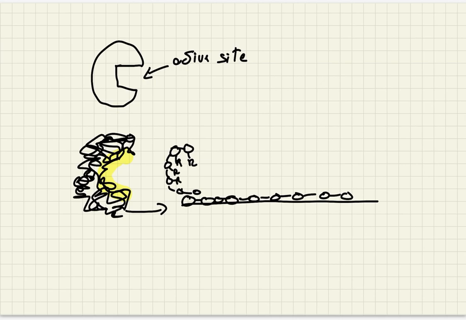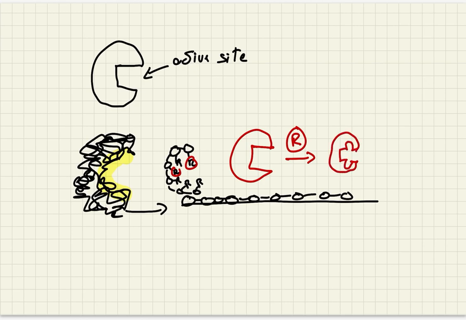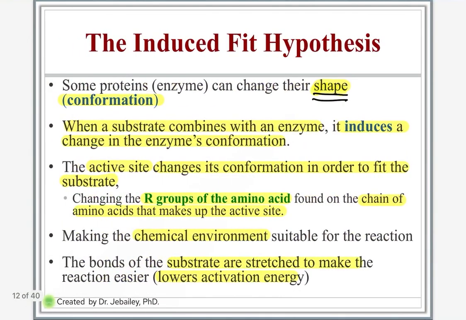Now, what if you change the R groups? What if I came and changed these R groups? So if you change these R groups, this was the beginning shape, but because I changed, let's say, one of the R groups, now it might look like this, the active site. You can see how it was completely changed from a square to become a little bit with a bump of a circle. All of this because you changed the R group of who? Of the amino acids. So that's what it means by this whole process.